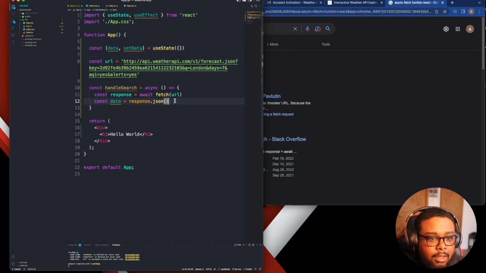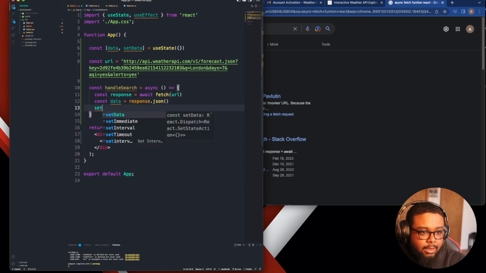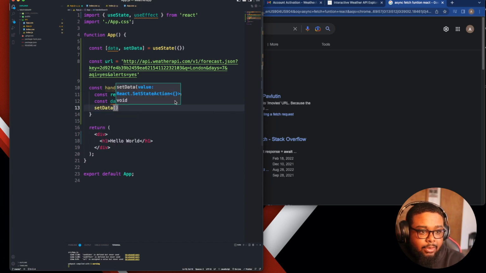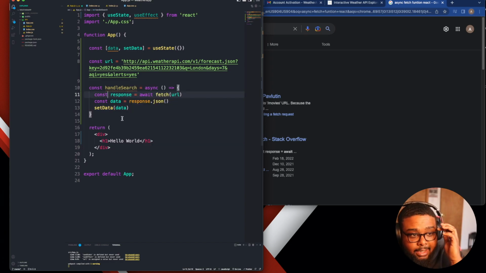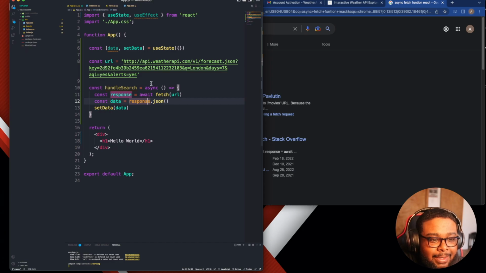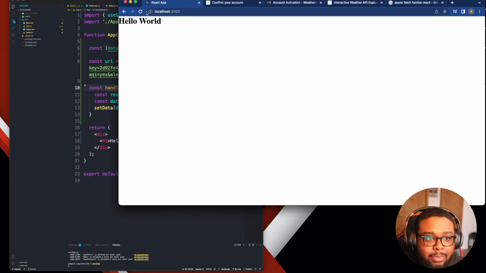And now I just want to set the data. This is just simple async await. I'm just setting it up. So I want to set the data to data. So I think that's right. We'll see if it works. All right, so handle search. Oh, cool. Make sure my app isn't broken.